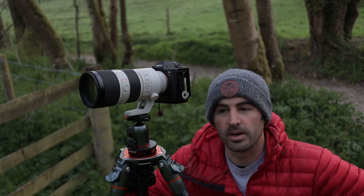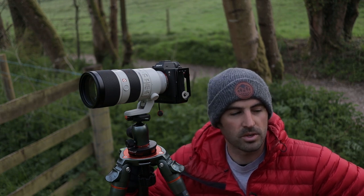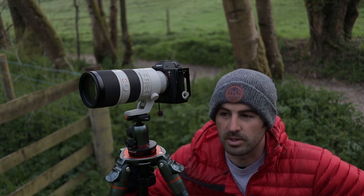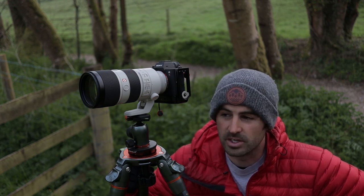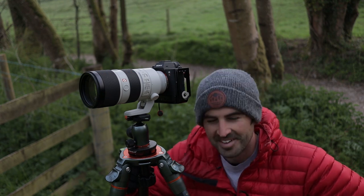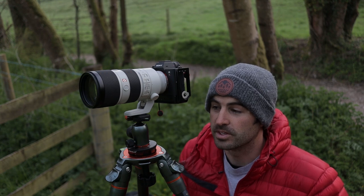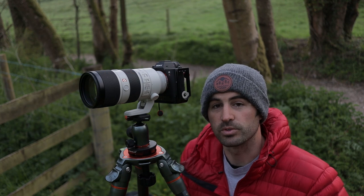Plus, I wanted to find out about this little secret woods. We're going to call it secret woods. I'm not going to tell anyone or share any locations with images that I take from here, because long and short of it is, it's a tiny little location and I want it to myself. It's a new location and it is a tiny little woods, and it'd just be nice to explore somewhere new.